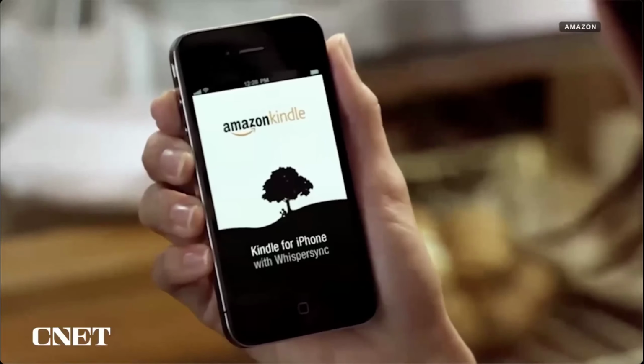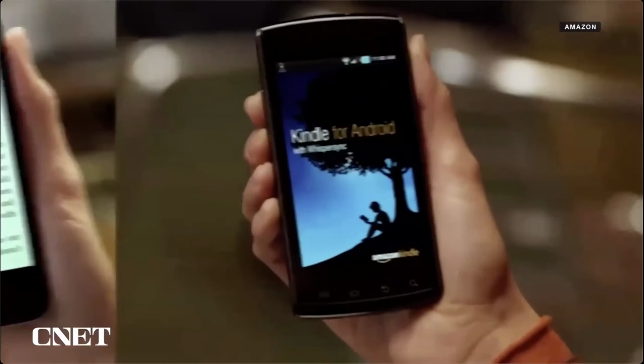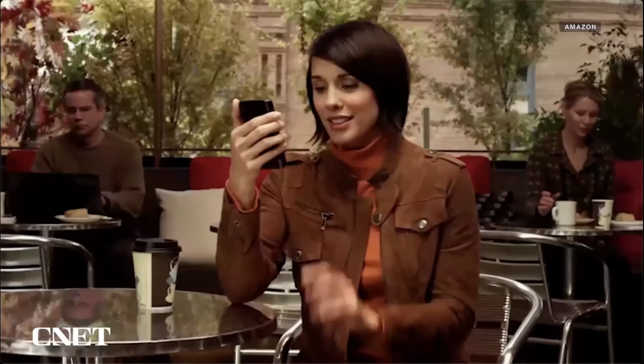The lawsuit starts with a tale of an unnamed Apple executive who went straight to Steve Jobs in 2010 to complain about the way an ad showed a woman switching from her iPhone to an Android to use her Kindle e-reader. Prosecutors took a sharp jab at Jobs himself, saying that he was, quote, clear in his response. Apple would force developers to use its payment system to lock in both developers and users.